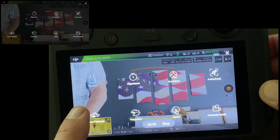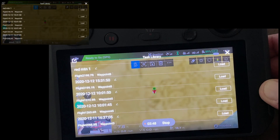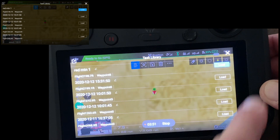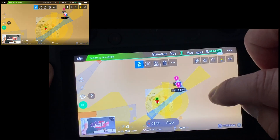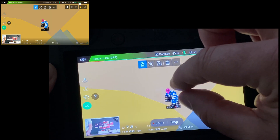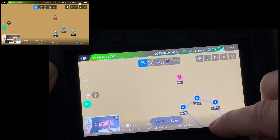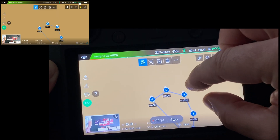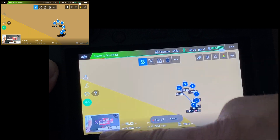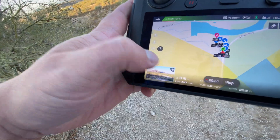You hit the controller button and you've got waypoints. Go to task library — Red Mountain One — I'm going to load that. That's my flight plan I built a little bit ago. There's an extra point of interest I'm going to delete — I just fat fingered it. And then when I'm ready to fly it I hit go. It loaded up that quick and now I just hit go.